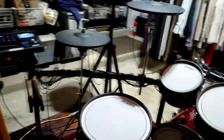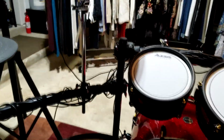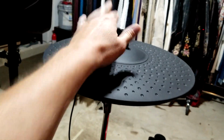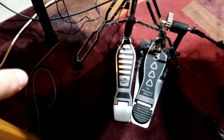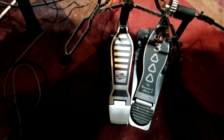So what it came with, obviously, I'm gonna sit down here. It came with the drums themselves, the stand, the cymbal stands, the cymbals, the hardware, the hi-hat, but it did not come with the hi-hat stand. I had to get that separate. Now that's inexpensive. You can get a better quality one. I went with a cheaper one. Does the job. And it didn't come with a pedal. I had to get that.